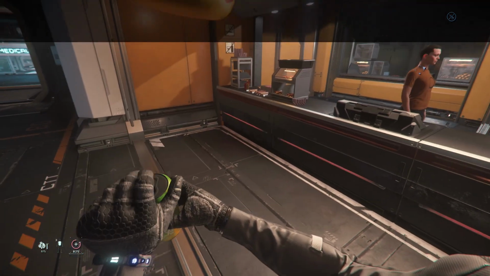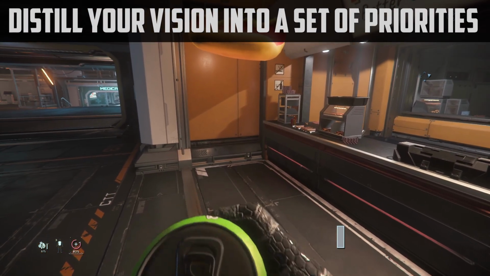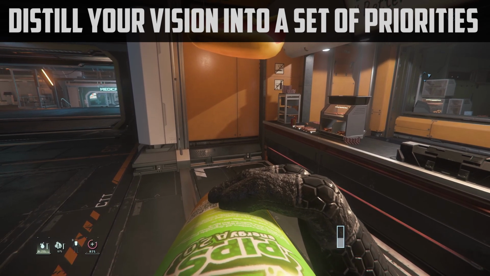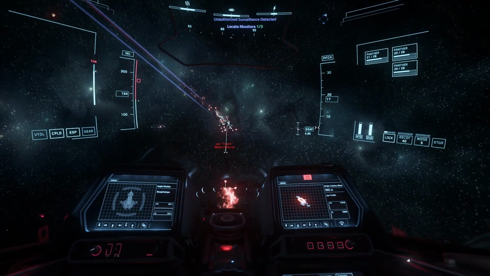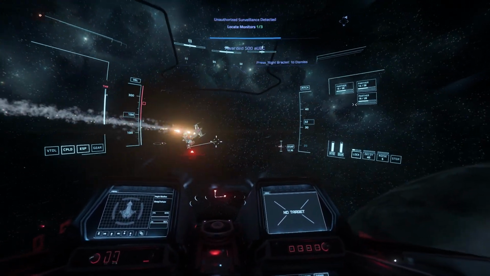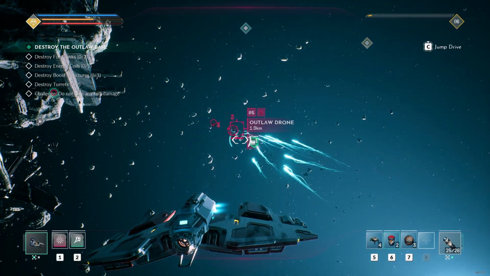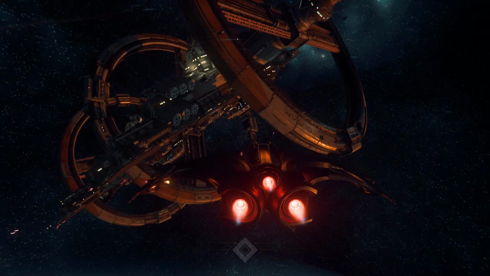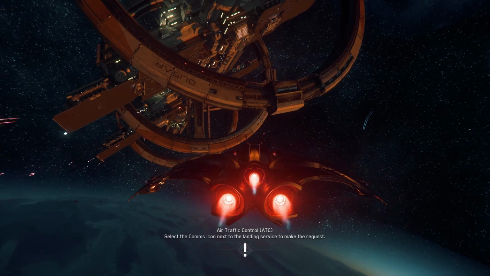One approach is to distill your vision into a set of priorities and ensure that your actions and decisions focus on those priorities, which ultimately expresses your vision. To illustrate this, I'm going to take identical features from Star Citizen and Everspace 2 and juxtapose them with one another, allowing us to see how each studio's actions reinforce the vision they were trying to deliver.